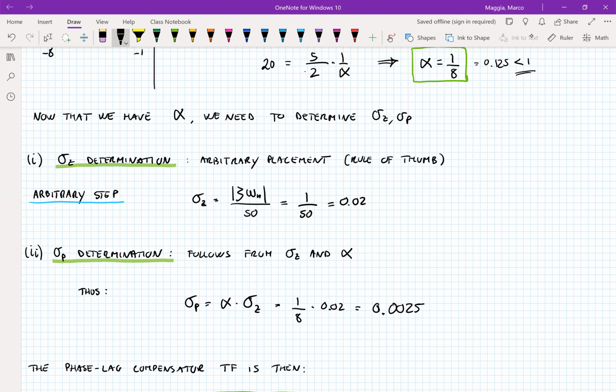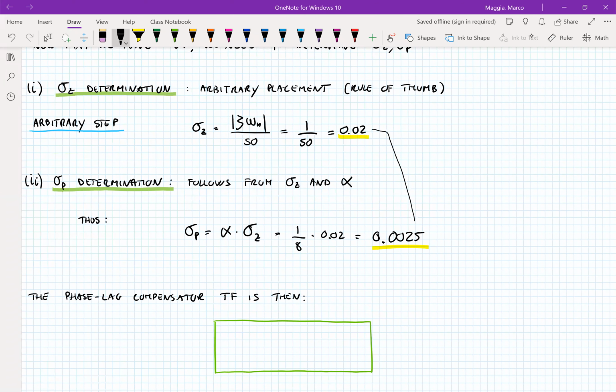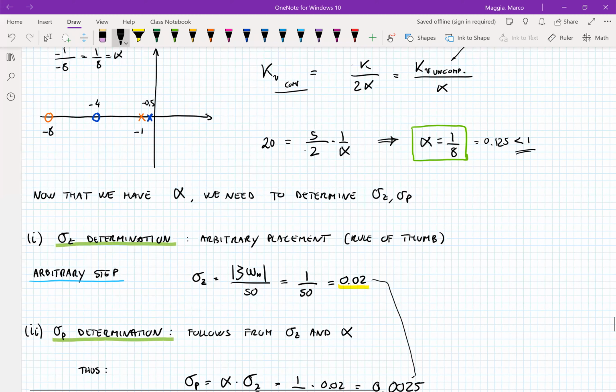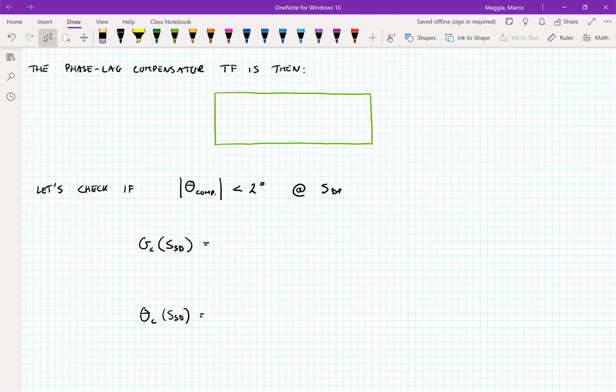So you see that both the zero and the pole are quite small in magnitude. That is, they're very close to the imaginary axis, and that's exactly what we want. What we care about is really the ratio between the two, because the ratio between the two, alpha, will determine the factor of decrease of the steady state error. But we don't want to modify the root locus. We don't want the root locus not to pass through the dominant poles anymore.